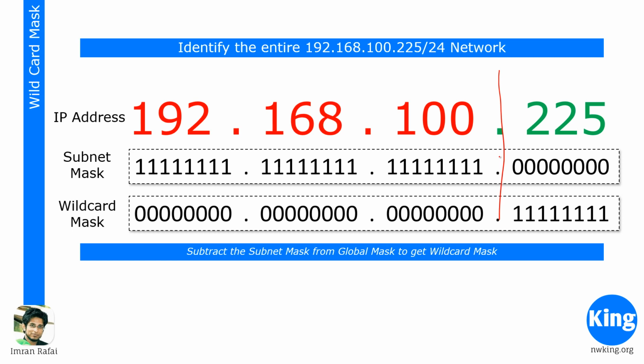Now in the last video we introduced you to wildcard mask. If you go to bit level, a subnet mask is a series of ones and then a series of zeros. Wherever it is a 0, it denotes the host part, and wherever it is 1, it denotes the network part. Wildcard mask, on the other hand, is very similar to subnet mask. In fact, it is the inverse of subnet mask. Wherever you have ones in the subnet mask, it is zeros in the wildcard mask, and wherever it's a 0, it's a 1 in the wildcard mask.